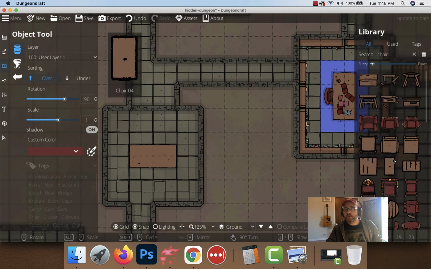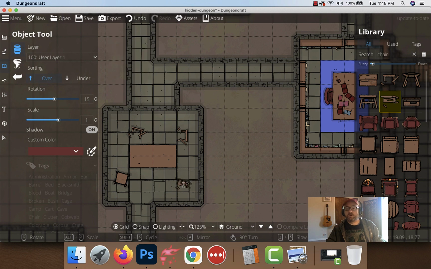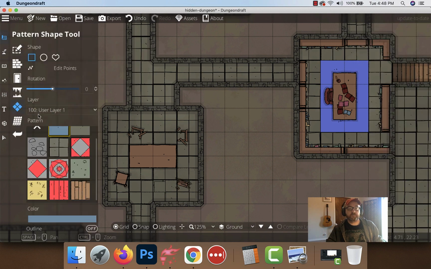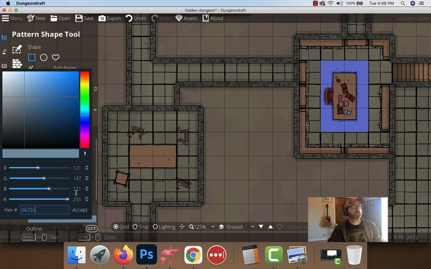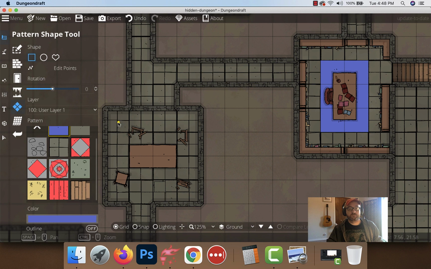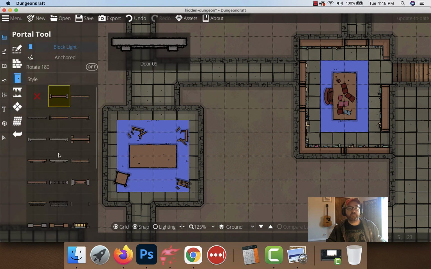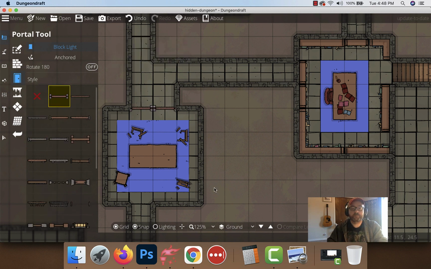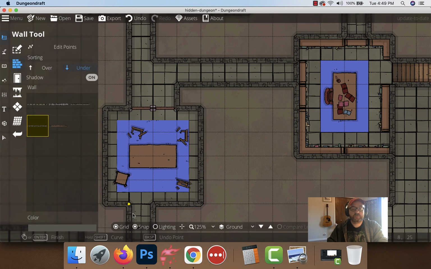Let's have some more destroyed stuff. There we go. And then we could put another one of those carpets underneath. And I'll put an actual door to get into here this time. So I think maybe a nice set of double doors would be good there. Okay, I'm going to go ahead and section off this.